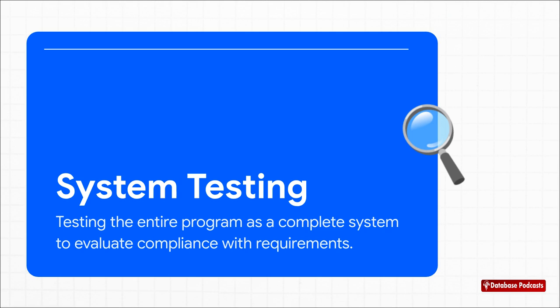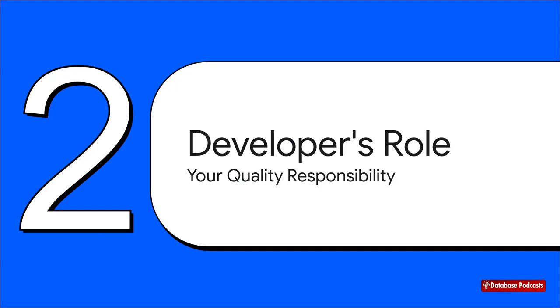And finally, you've got the big one, system testing. Now we're testing the whole thing, the entire fully assembled Lego castle. You're not looking at individual bricks or connections, you're looking at the finished product from the outside, just like a user would. Does it actually do what the requirement said it should do? So those are the 3 main levels. But for the rest of this conversation, we're going to zero in on our part of the deal, the developer's responsibility. Because what we do at that unit test level is, well, it's pretty unique.